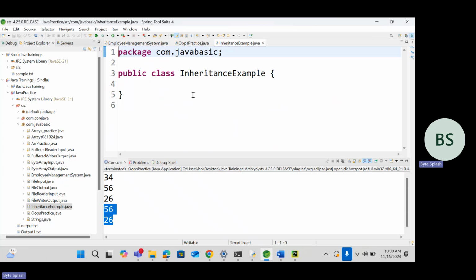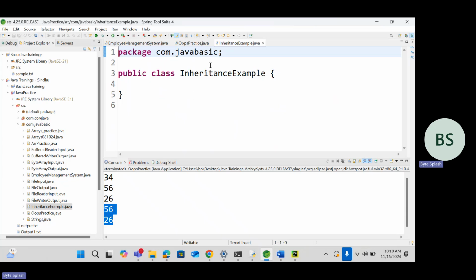Now a student is a person only, no? So a student also will have a name and age. But is it required for me to declare or define name and age again for a student? No need, because I already have those details in person. So I'll just inherit the details from my parent class and build more details on top of it. I don't need to define separate variables for name and age for the student. I'll just give maybe ID and course for him or her.